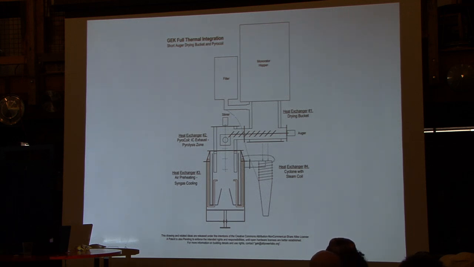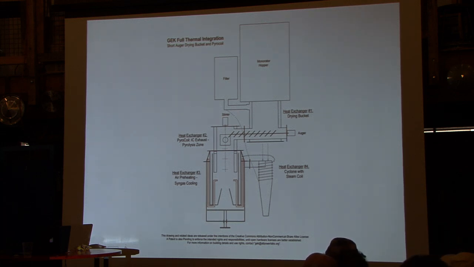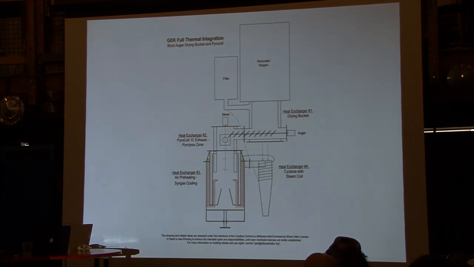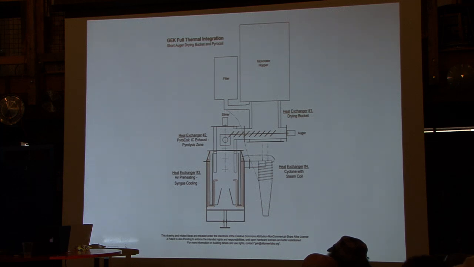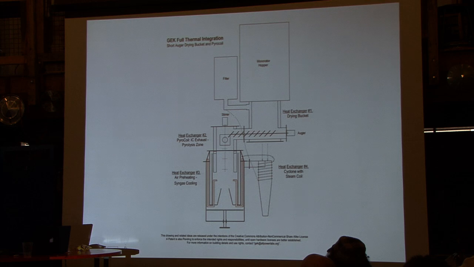The next stage of the GEC, when we went to the TOTI system, is going to a system that's preheating both the air and the biomass — preheating the incoming fuel as well as the incoming air, and using both of those flows to cool the outgoing gas. While in principle having hot outgoing gas isn't an issue, in practice as soon as you're trying to make any device, you have to get that gas cool enough to put it into an engine. To the degree to which we can make a big multi-stage counterflow heat exchanger, we don't have to make another radiator cooler to dump this stuff downstream. So we have less components, less complexity, and an ultimately smaller thing.